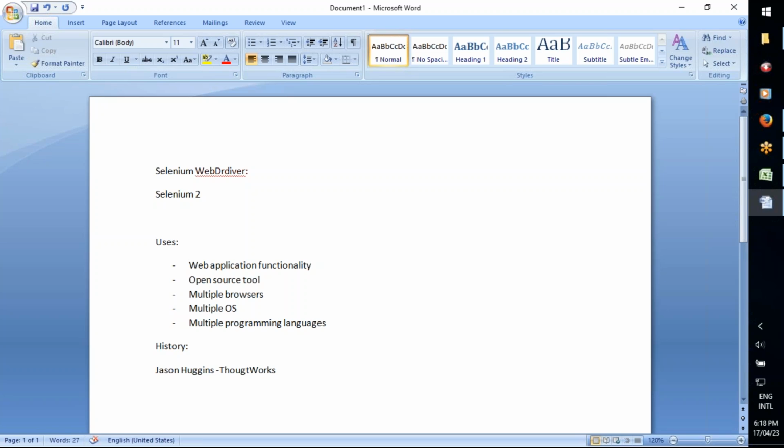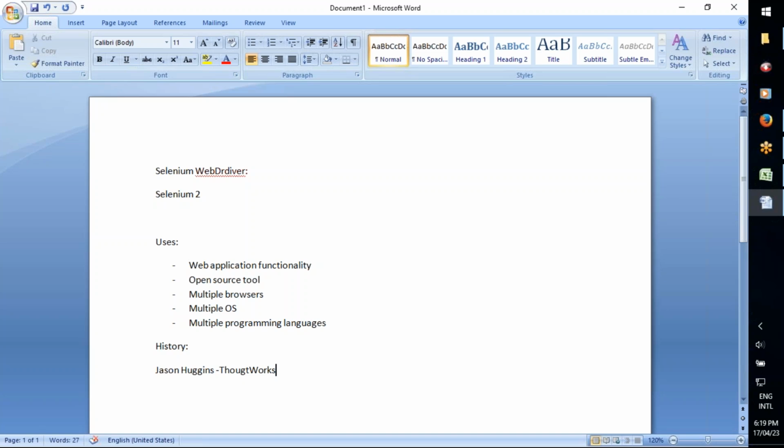While developing web applications, they need to test that application. Developers have to test the code they have developed, which is called unit testing or integration testing. These tests are done by developers during development.